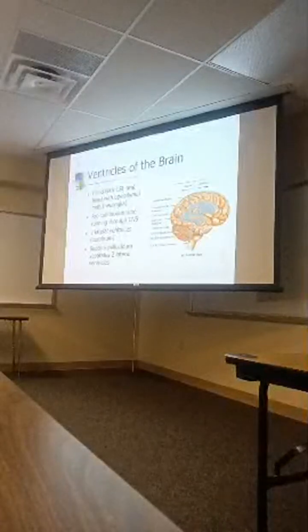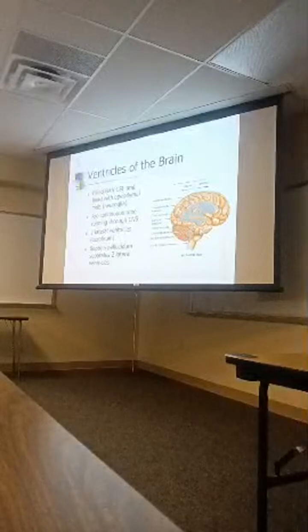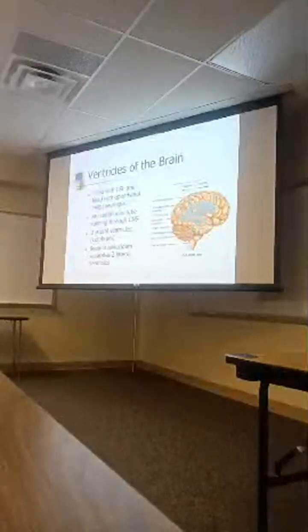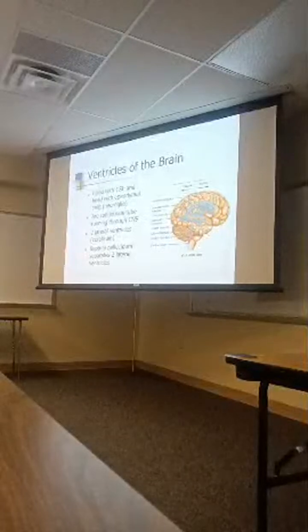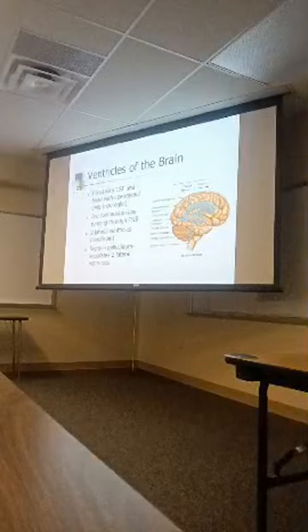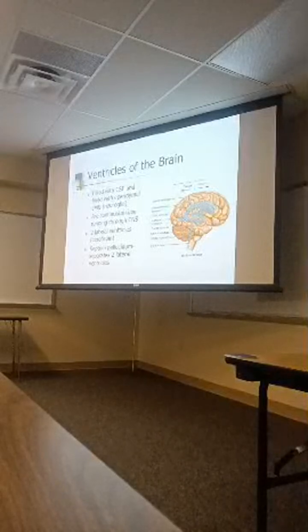Now, one of those characteristics of being a vertebrate is having what is known as a dorsal tubular nerve cord. It means it has a hollow in the middle of it. In the spinal cord, that hollow is the central canal filled with CSF. In the brain, those hollow chambers are called ventricles. And the ventricles flow into each other. They are continuous from one space to the next to the next.